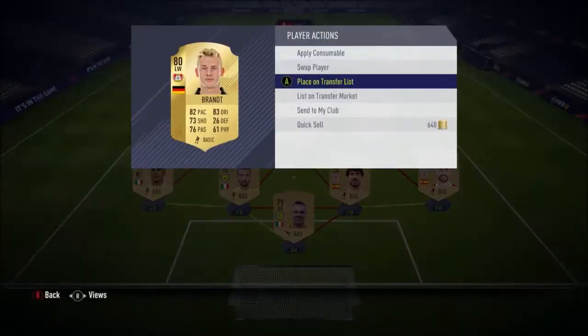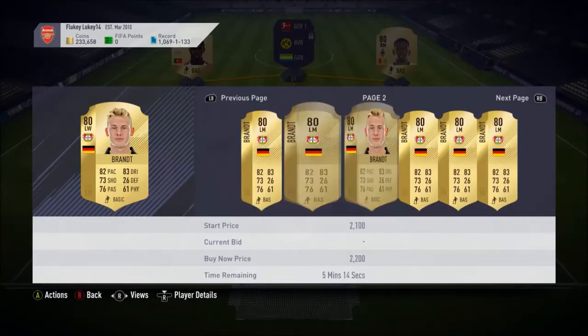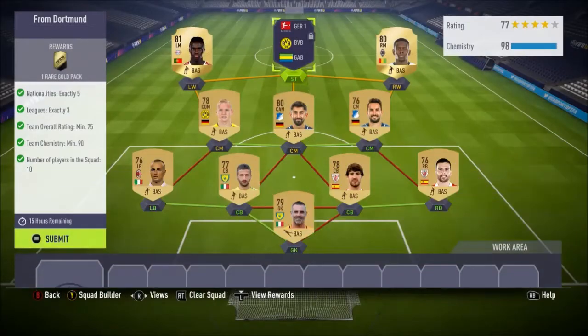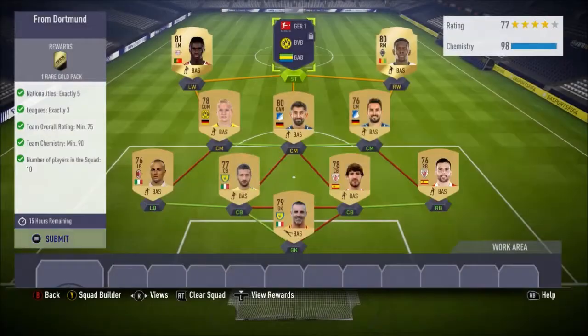I was going to use this Brad, but he's quite expensive, I think. 2.3 there, look. He's gone down in price. I'll list him anyway. Just chuck him up like that. And that's the Dortmund one done for a rare gold pack. So just turn that in.